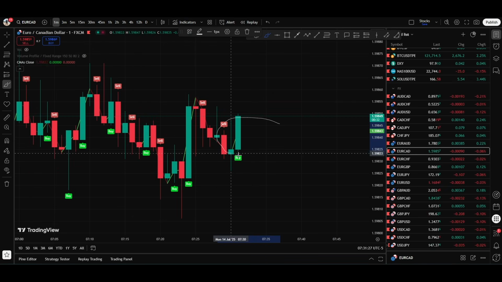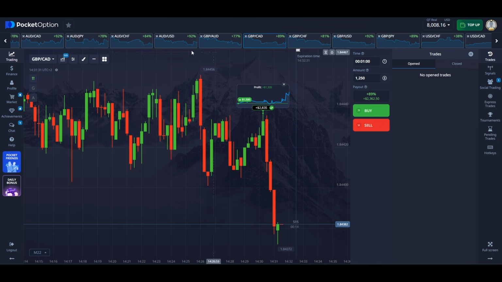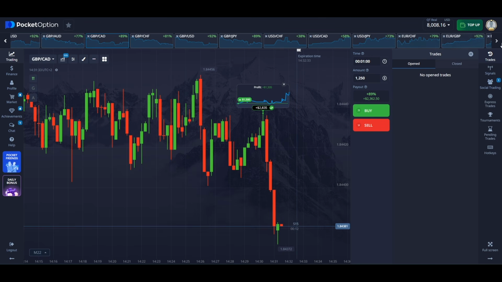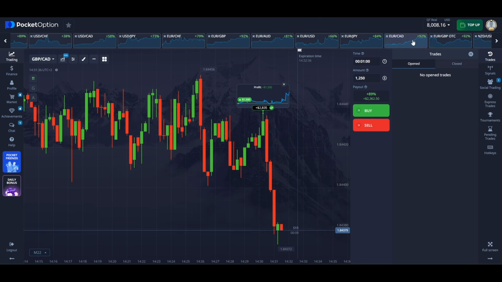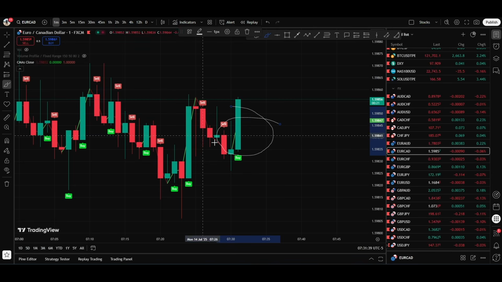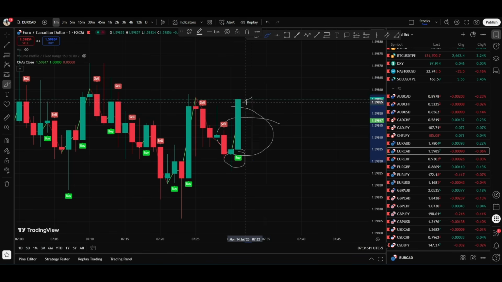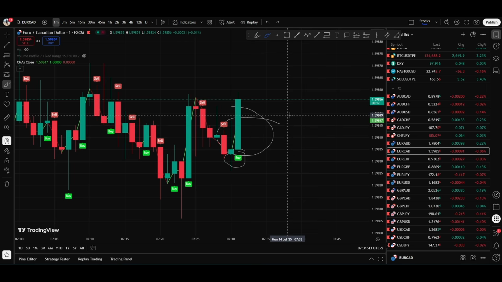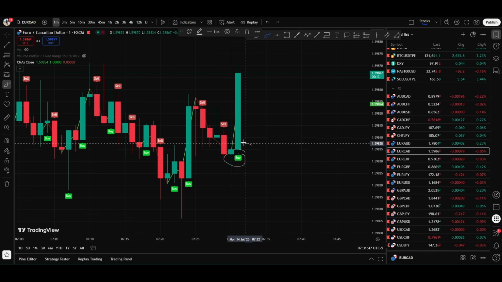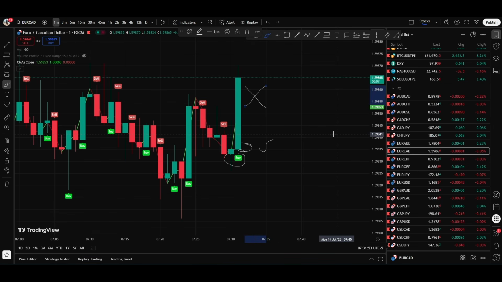Here's a buy signal on the Euro-Canadian dollar. But honestly, this whole movement makes me a bit uneasy because I can't keep up. Most likely, I just can't keep up. If you see a really strong impulse, a move like this, then it's also better to skip this currency pair. If you manage to get in right at the beginning, that's a good entry point. But if you already see a huge impulse happening, then it's not safe and it's better to skip this situation.